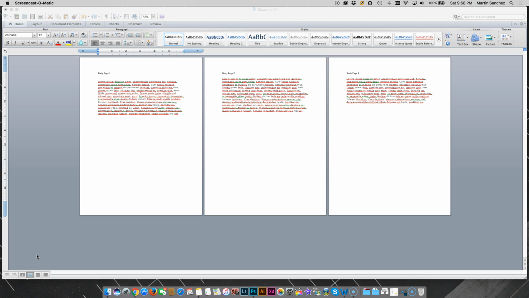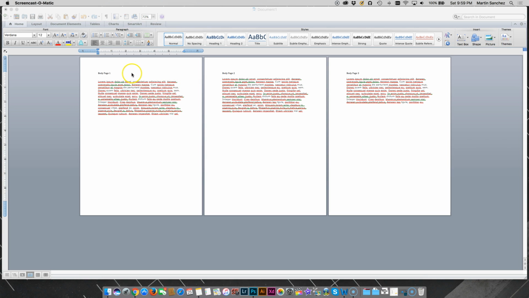Let's say my first 5 pages need a title, and then I have another 10 pages, those need a title, and then another 20 pages and those need a title. But I want to have the titles inside the header, not inside the body, right? So how do I do that?